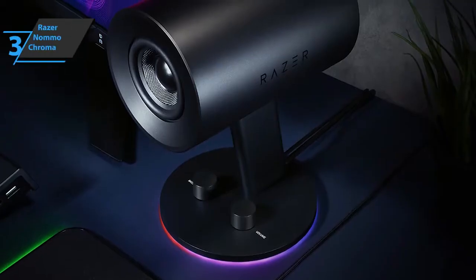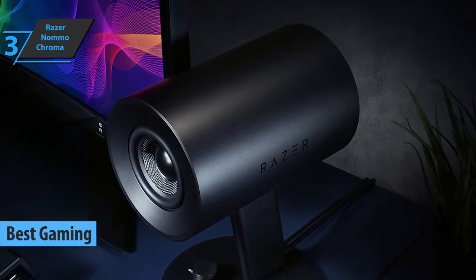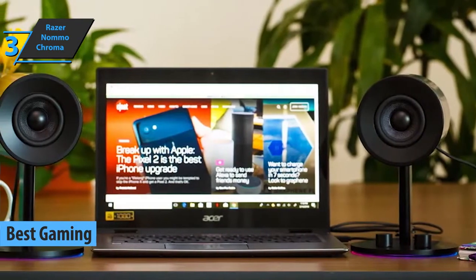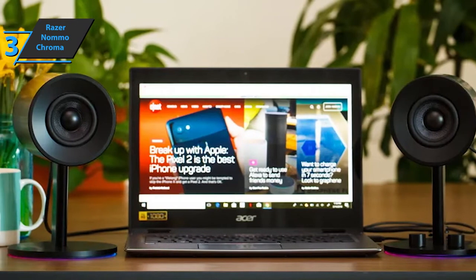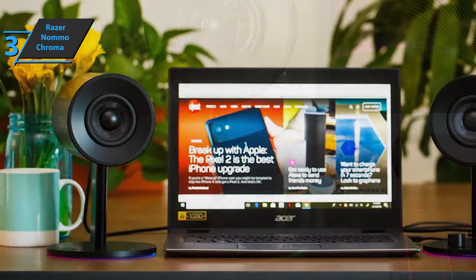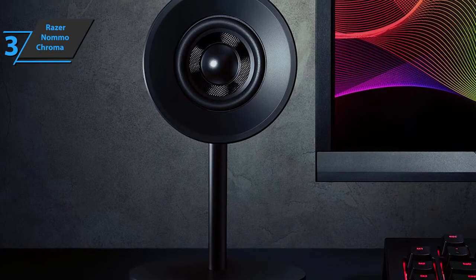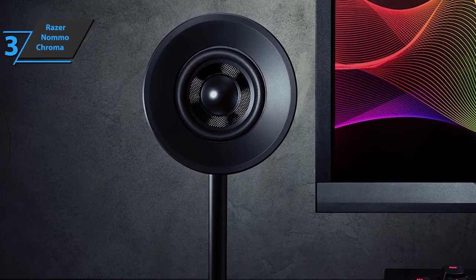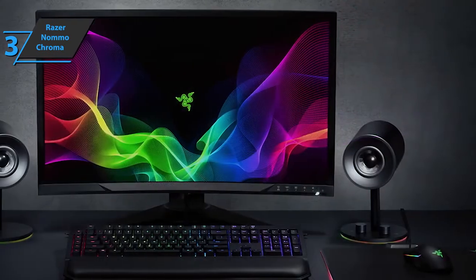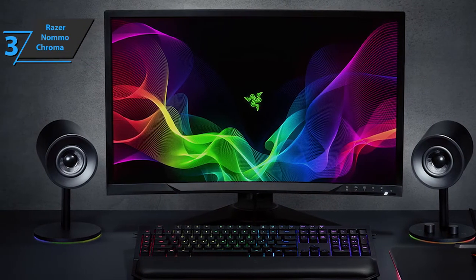For all you epic gamers out there, we especially single out the Razer Noma Chroma, the best gaming budget computer speaker available on the market in 2022. These speakers are designed to be used on your desk, positioned on the left and right sides of the screen and keyboard. In terms of audio settings, they are a fairly simple stereo pairing with no subwoofer to boost the bass. However, they're not as basic as they seem. The speakers connect to your computer via a digital USB connection, meaning the digital audio conversion is controlled by the speakers — not the device — which means less chance of interference.